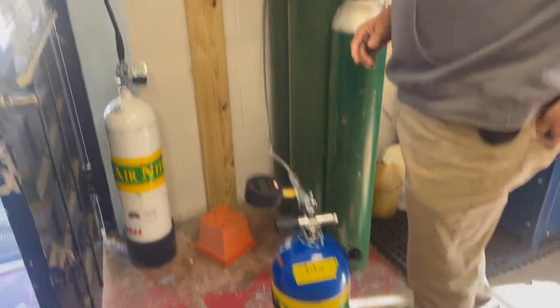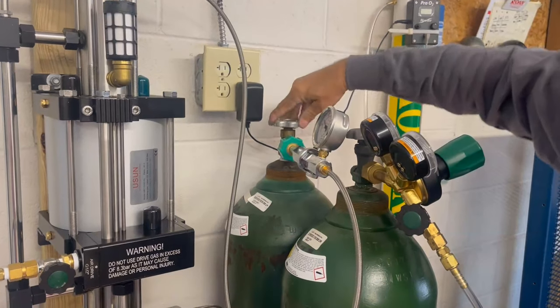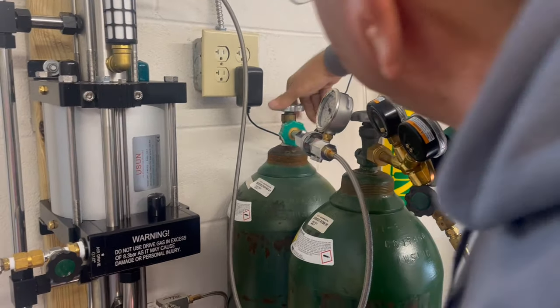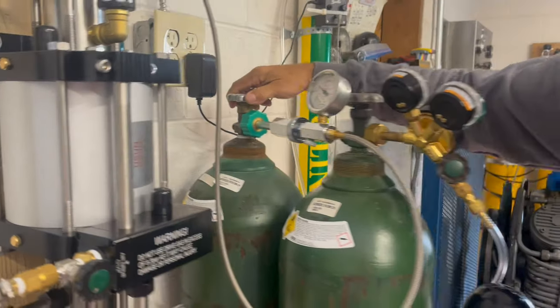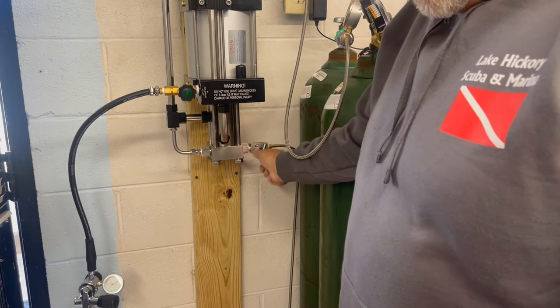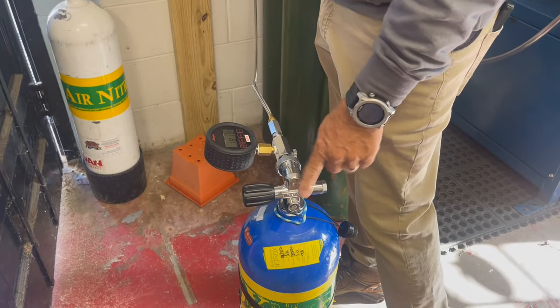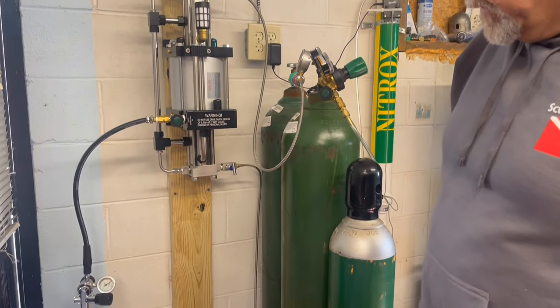Awesome. So first thing I'm going to do is slowly open my O2 bottle. I'm going to check, and right now we are at about 1400 PSI. So I can open this all the way and it's not going to bleed anything in because there's more pressure already in this tank. So that tells me I've got to use the booster to take this to where I want to go.